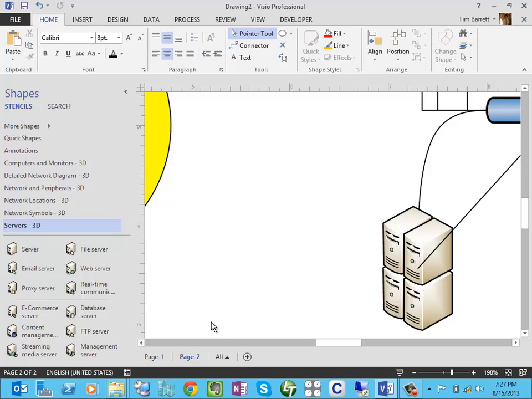If you've ever used AutoCAD, it's similar: your walls are on one layer, maybe your dimensions on another layer, your electrical on another layer, your plumbing on another layer, and that way you have one document with all your stuff. But if you had everything showing at one time, it would be too confusing to see. So that's where layers come in. On a simple document, you probably won't use layers, but on a more complex document, like an office floor plan where you're doing a before and after, you might want to turn those layers on and off, or turn it on and do a comparison visually, but you don't want the old layer to print.